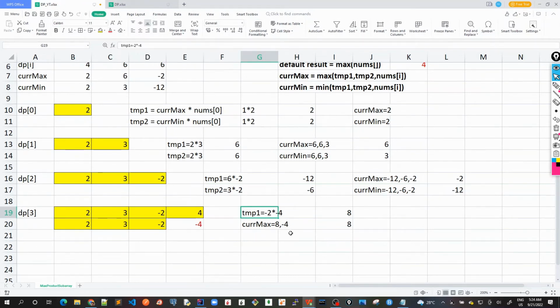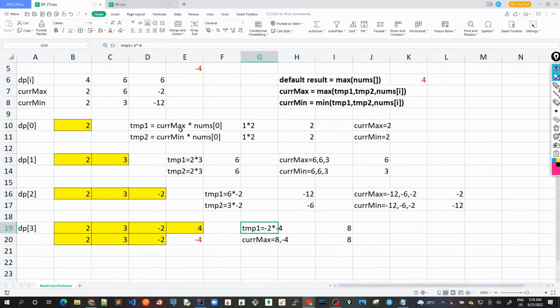So temp1 is current max. Current max is -2 multiplied by -4, which is 8. Let's check temp2, which is current minimum, -12, multiplied by -4, and it is 48. We got a positive number here.